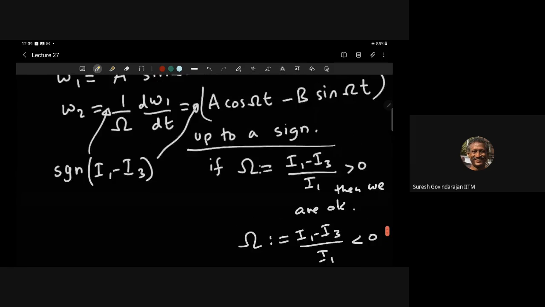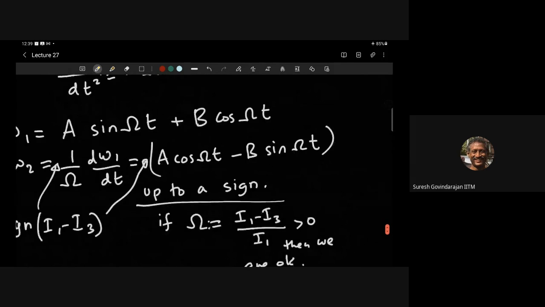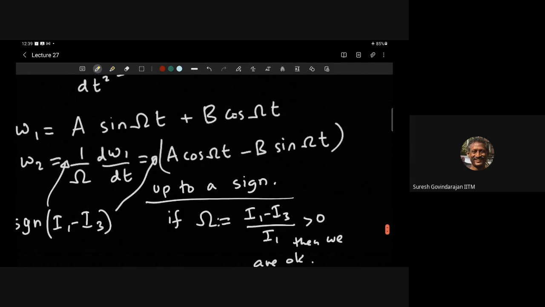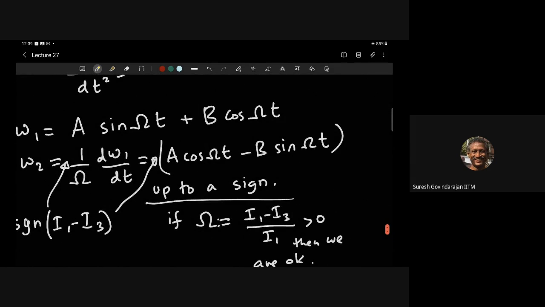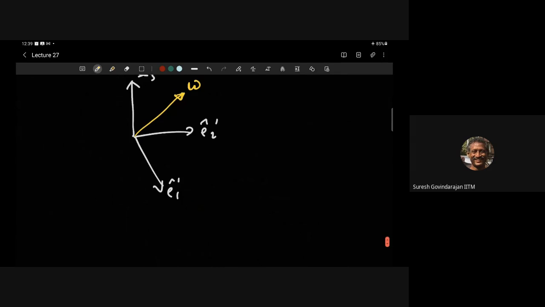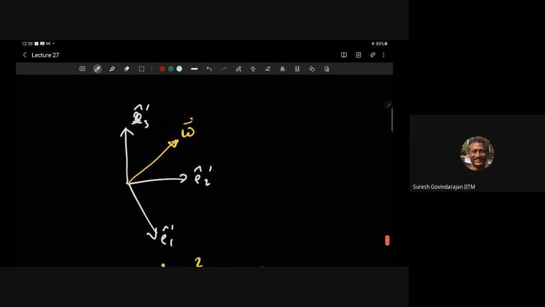But what you can see here, if you look carefully, is that omega 1 square plus omega 2 square, where is that solution that we wrote? Yeah. So you can check that omega 1 square plus omega 2 square is a constant, it's just a square plus b square, which is determined by the initial condition. So what is happening is the omega vector precesses. In other words, it goes around. The tip of this will trace a circle.